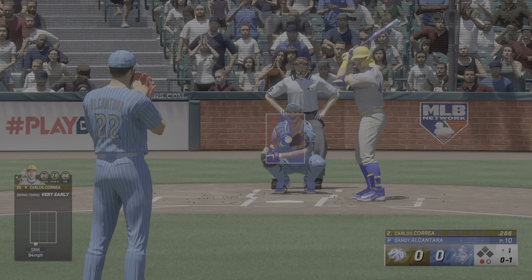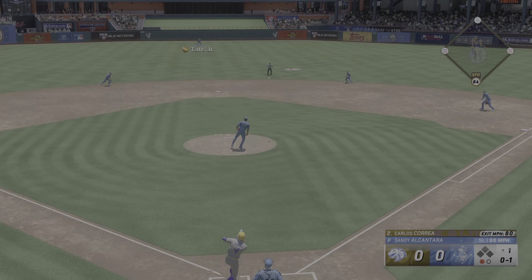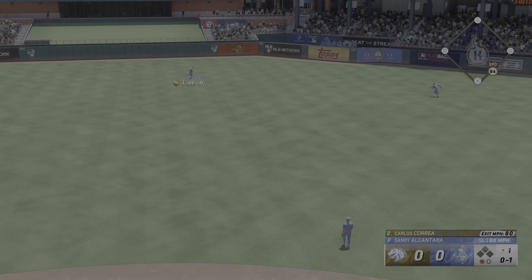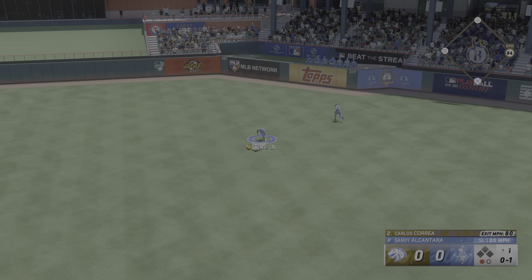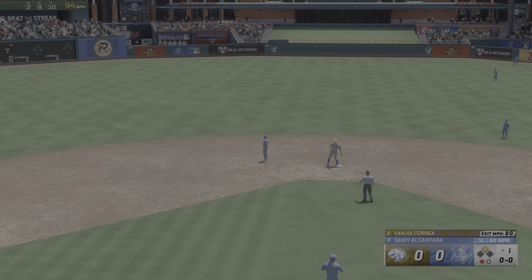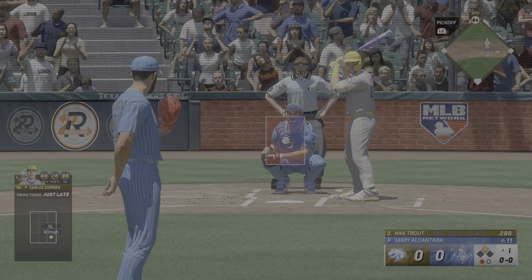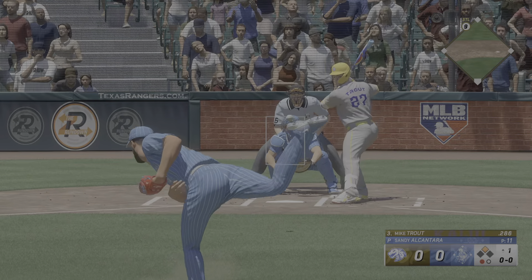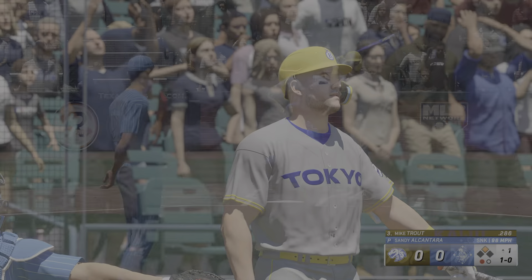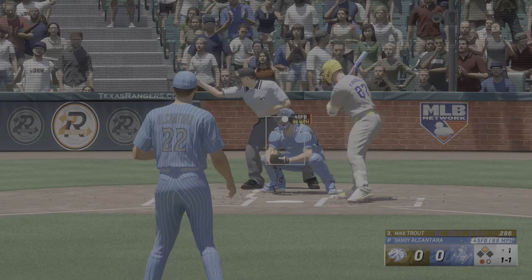Carlos Correa now — the box comes up empty with a swing there, slices the other way, and that's a base hit. Around first, digging for two, throws to second — and that's a two-bagger. You've got to get on your horse and get to that ball and get it back in, because he's going to come barreling around first and put some pressure on you. If you bobble it or don't get there in a hurry, it's going to make you look silly. Correa in on second base.